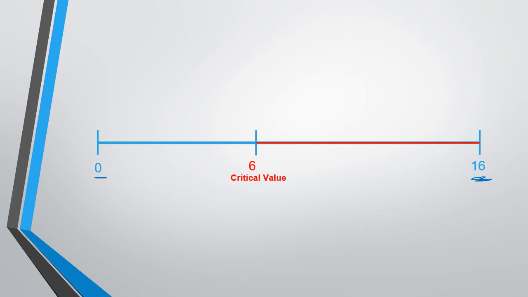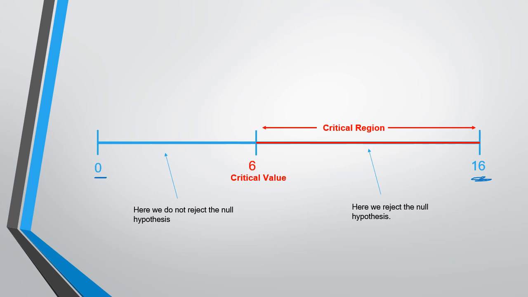Anything beyond that, in this red area, the danger area, is called the critical region, and that is when I am rejecting the null hypothesis. Okay, so in that area, I am rejecting the null hypothesis. Any numbers between 6 and 16, the number of passes, an A grade, sorry, would have concluded that he had improved. Okay, now this left region, the blue region, is where we do not reject. Okay, if he'd have only had 4 pass, 3 pass, 2 pass, we'd have said he'd made no difference at all.